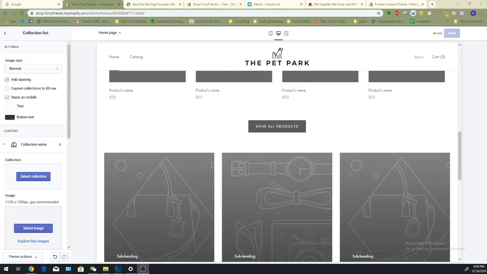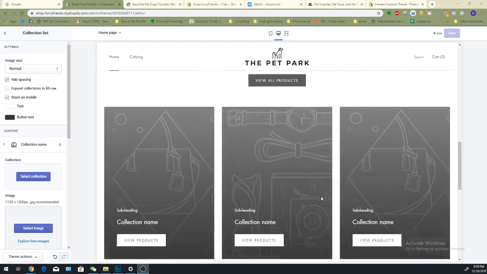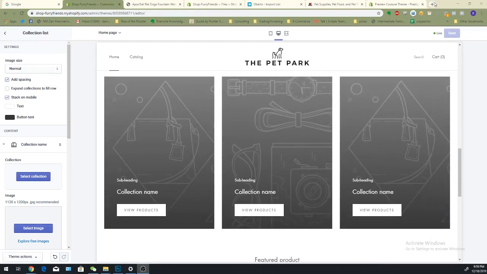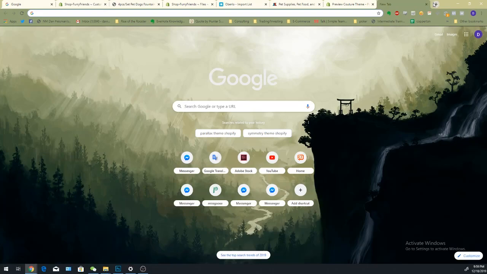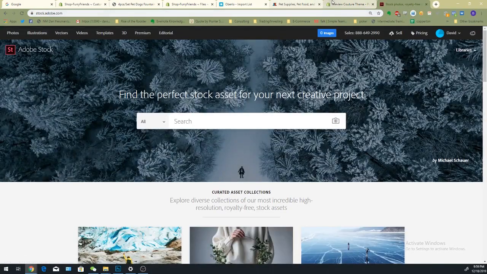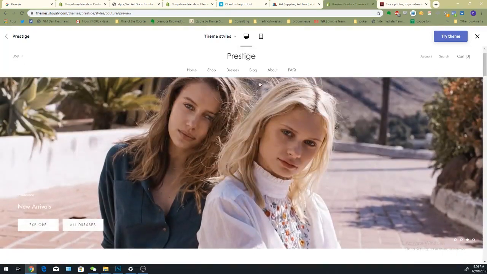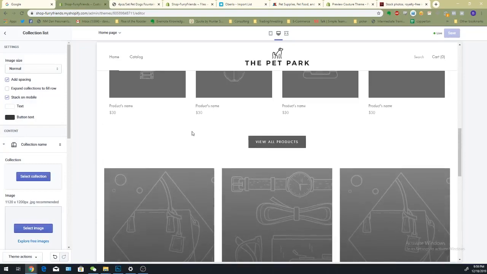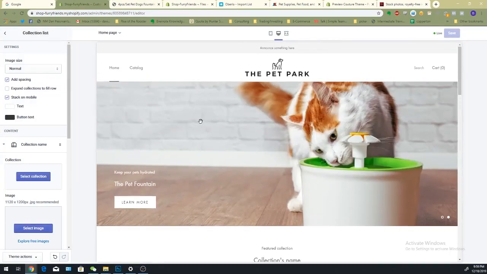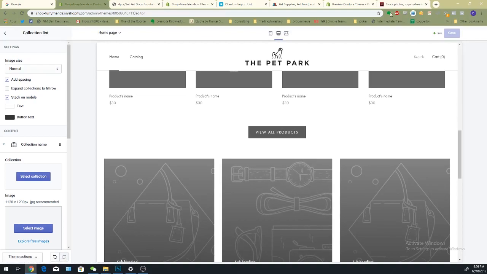Alrighty, now we are going to be making the category or collection pictures for the pet park here in Prestige theme, and this is going to be very similar to what we're going to be doing on District theme as well. So if you've seen those lessons, it's going to be super similar. Now Prestige theme does favor very minimalist pictures with not a lot of text on them, so we're going to follow suit in how we've been doing these banners and really leverage some of the native features that Prestige comes with that really does give it a higher end feel.